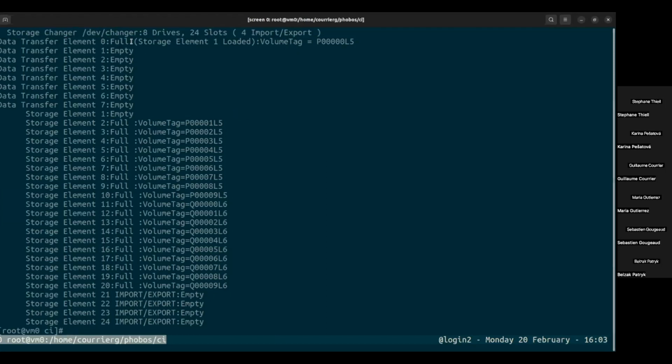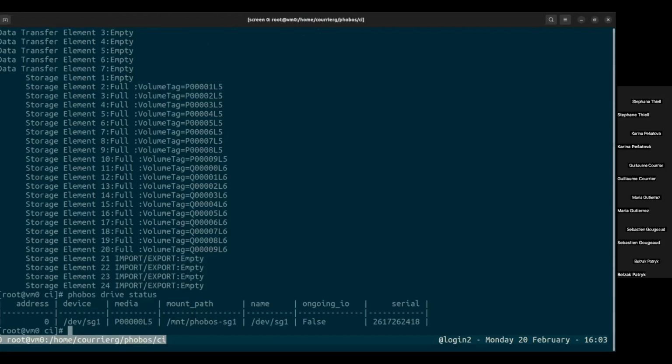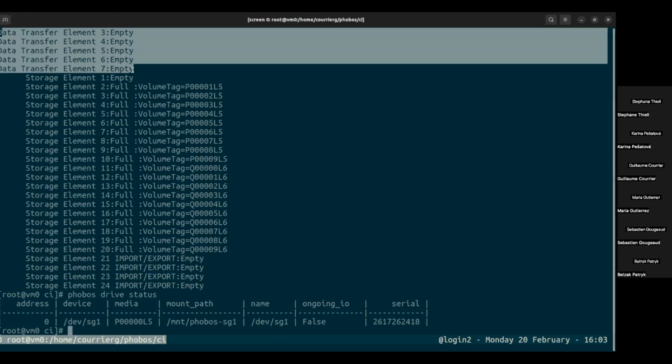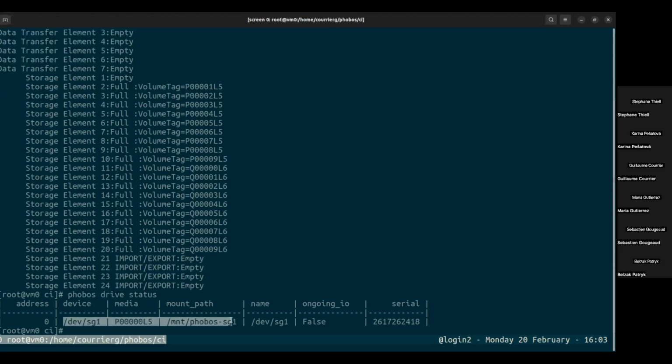And also you can see that this index 0 here corresponds to the address that's here. So if you want to manually load or unload a tape, because there's some kind of error or some manual maintenance you have to do, you can find the correspondence between those elements and the other information.